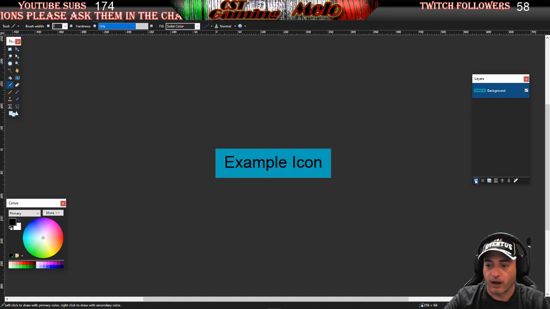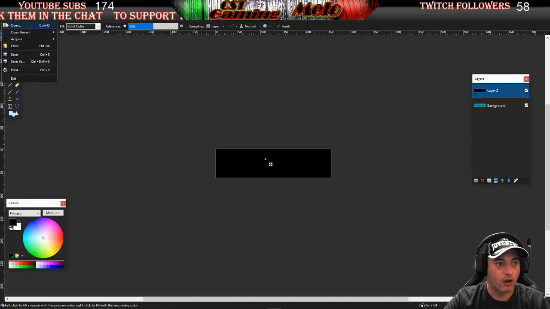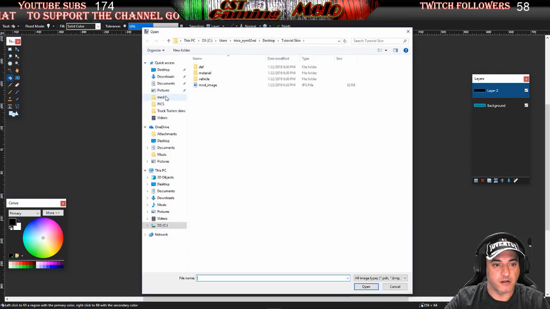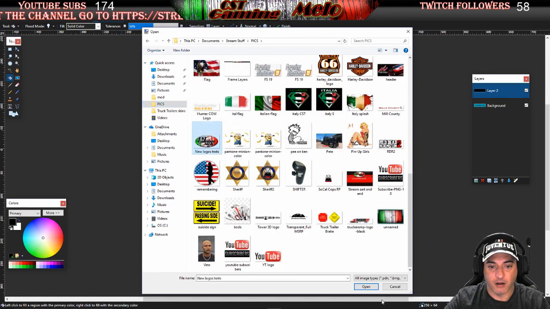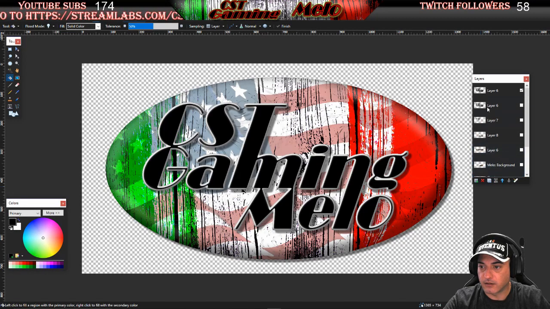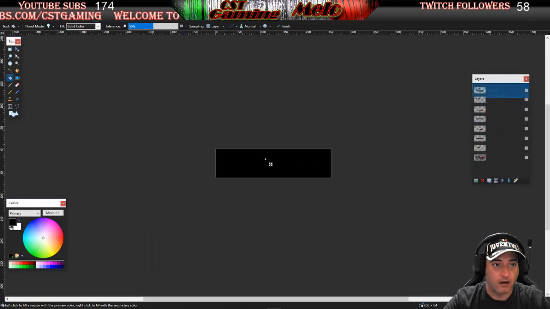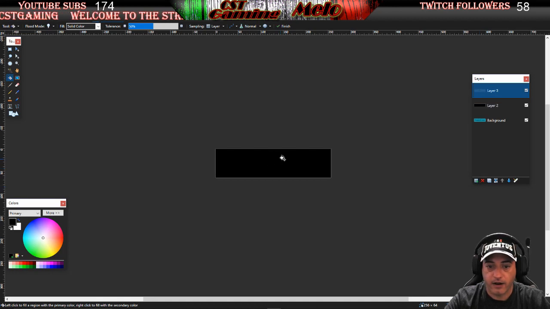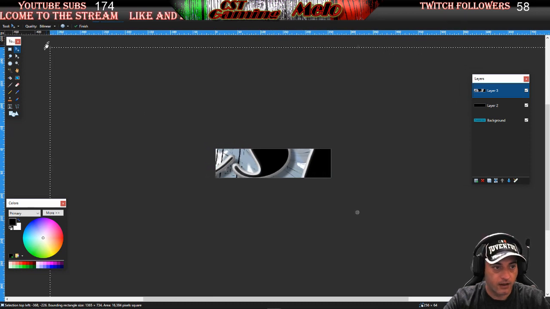So I'm going to add a layer, and I'm going to paint this black. All right, and then I'm going to open my logo again on the pics. I'm going to find my logo, say okay. Again, let me get this thing situated here. I should have kept that open. That's all right. All right. Got another layer here, and we're going to paste this bad boy in there. Yes, keep the same size canvas, and then we're going to resize it.